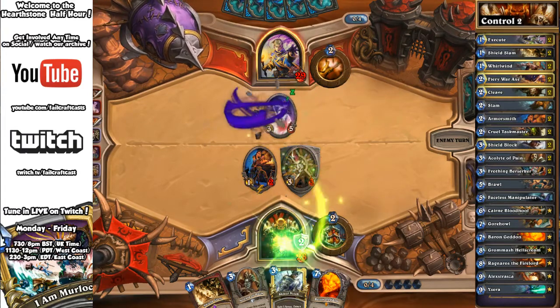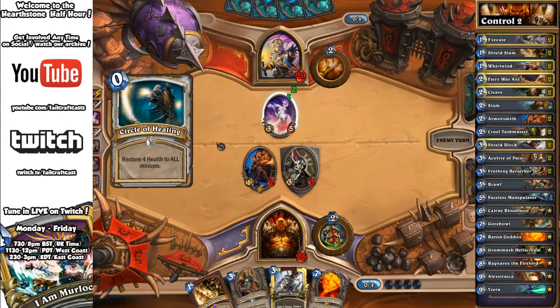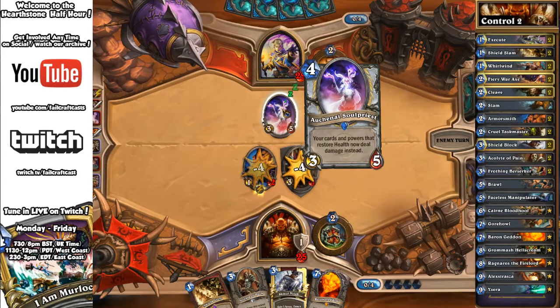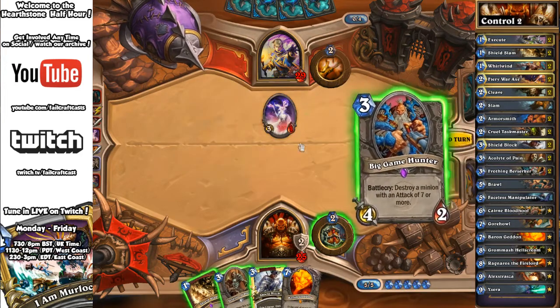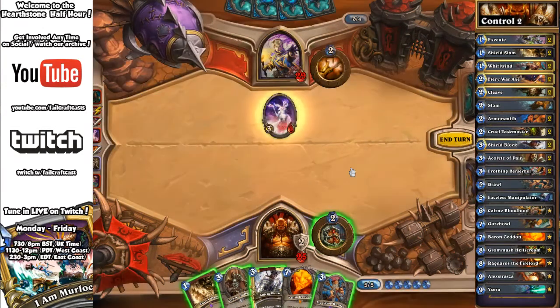Okay, removal gives me a heal. Ah, now nice combo here. Note that he has thrown down the Auchenai Soulpriest, so instead of healing me for 5, it does 5 damage. So that is a nice combo with this deck, of course. If you get down your Auchenai, then your Zombie Chows actually do 5 damage instead. We're very, very mana efficient.